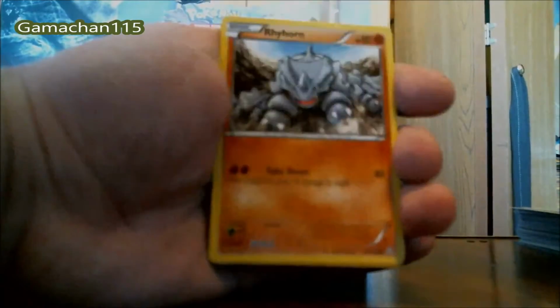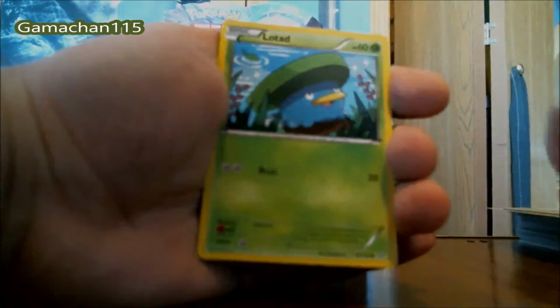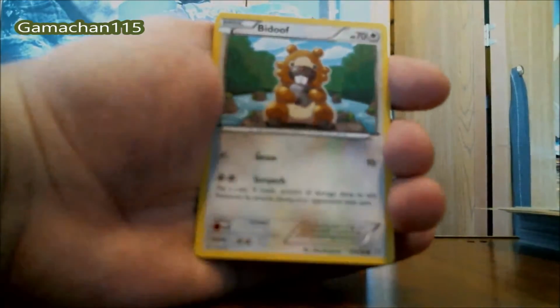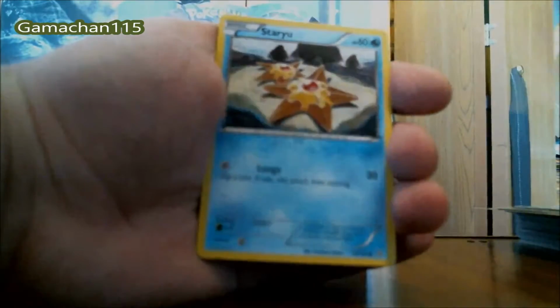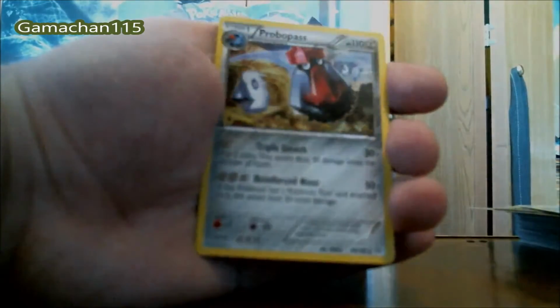Alright. Let's go. Mr. Mime. Electric. A dive ball. Rhydon. Sfeel. Lotad. A Bidoof. Staryu, a reverse holo Trampinch, and a Probopass.